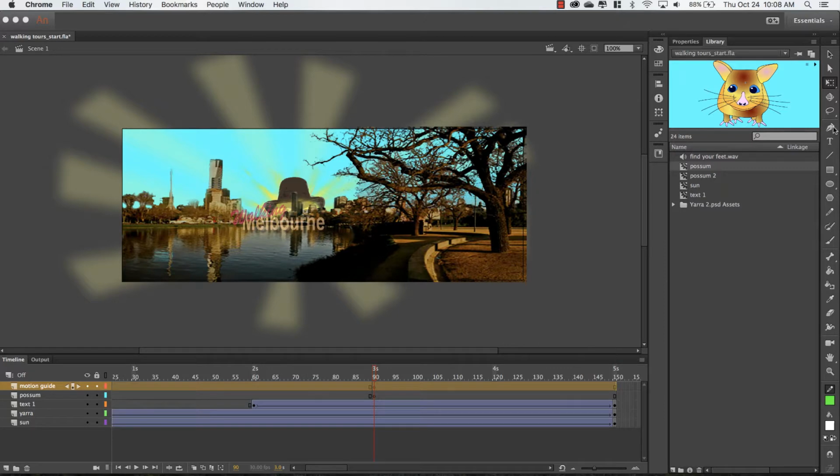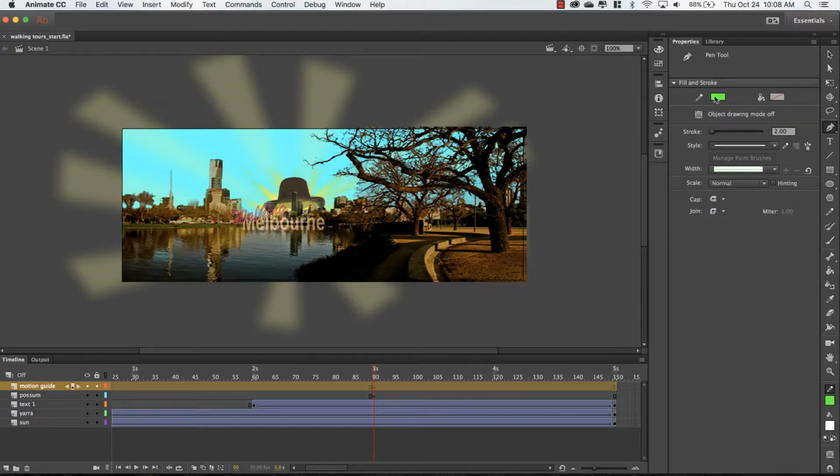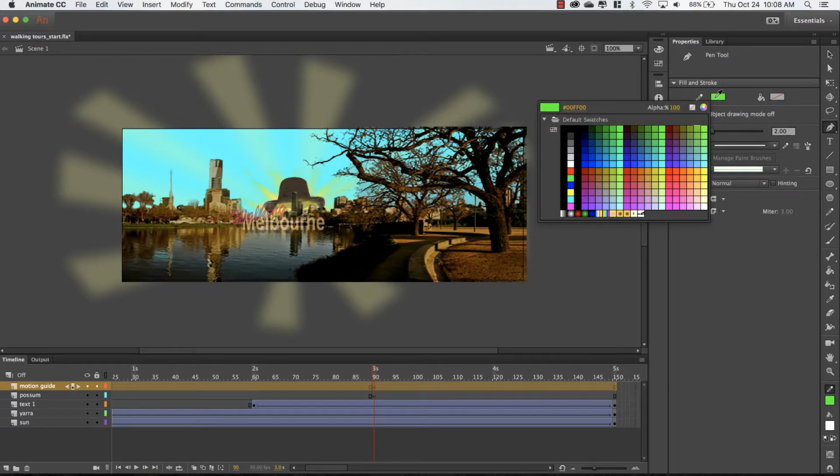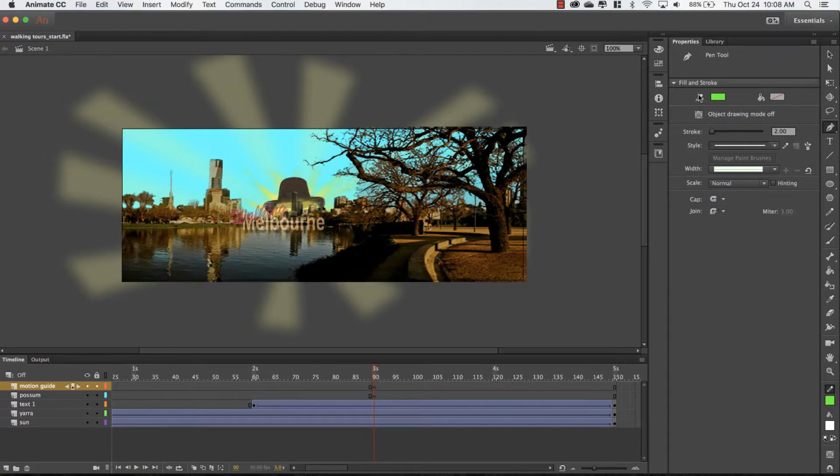So I'm going to go over to the pen tool, and this is how I'm going to draw my motion guide. I'm just going to go up to properties, and just making sure that in this instance here, I'm just using a stroke color. It doesn't matter what color, but it's just one that's easy to see. And I'm just keeping the stroke not too heavy or not too thick. So just the 2 points.